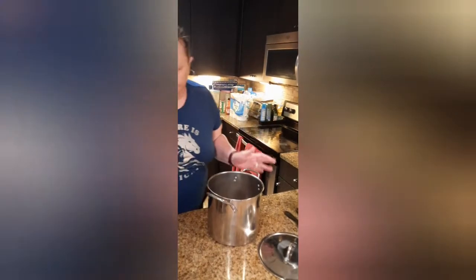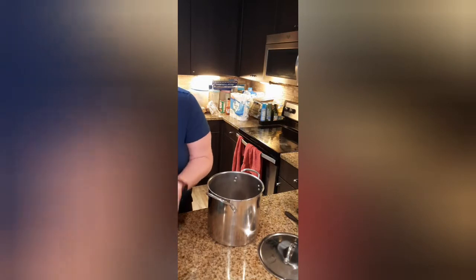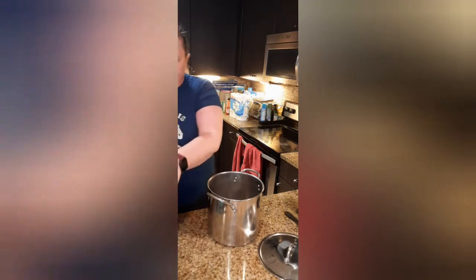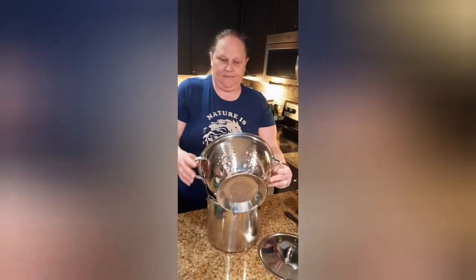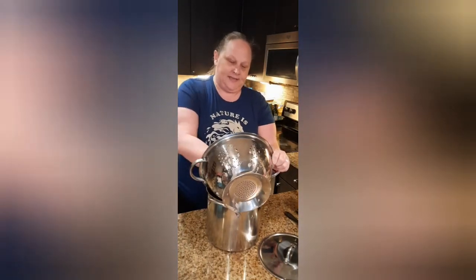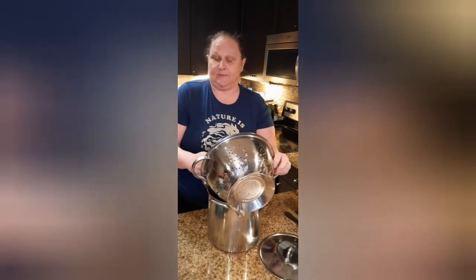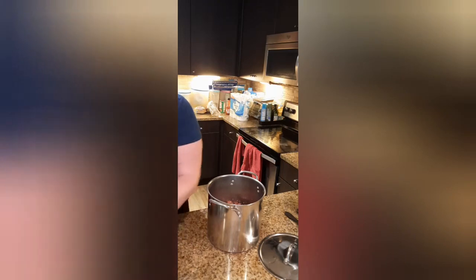If you leave a couple of beans in the pot, it's fine. Now, understand, they're going to look foamy, and that is normal, okay? So if we've let our beans cook, the reason we did the 1 hour thing is so that you can cook them all in one day. You can take red beans, soak them in water overnight, do the same process without boiling them, and they'll be just fine.